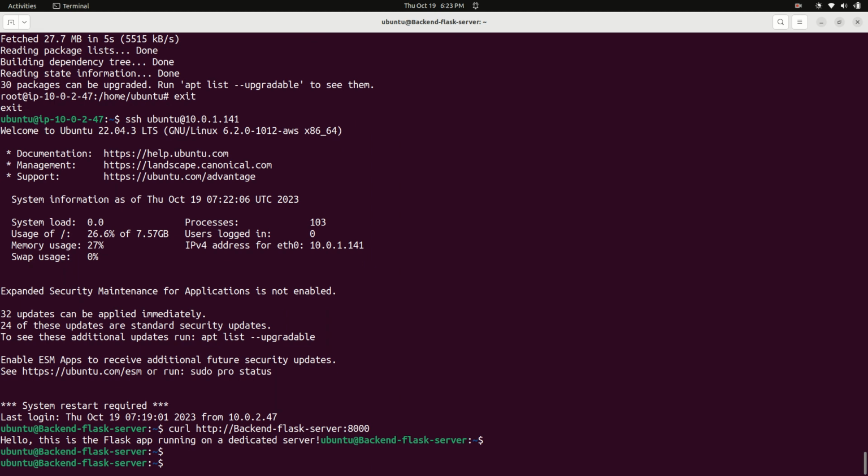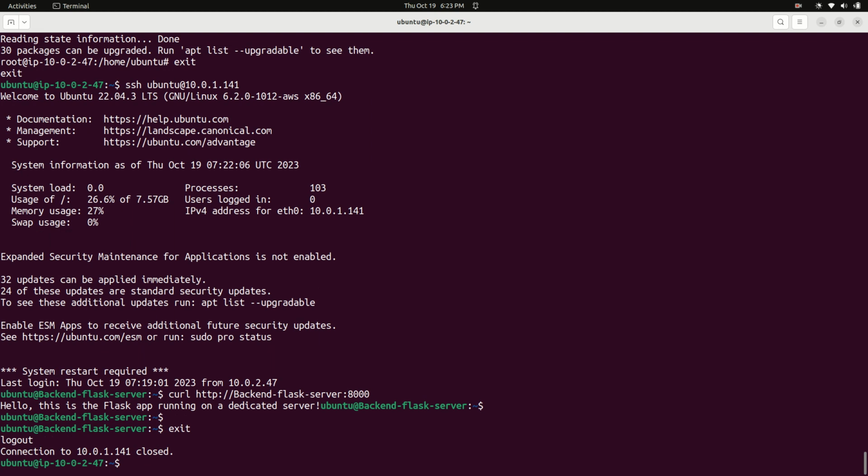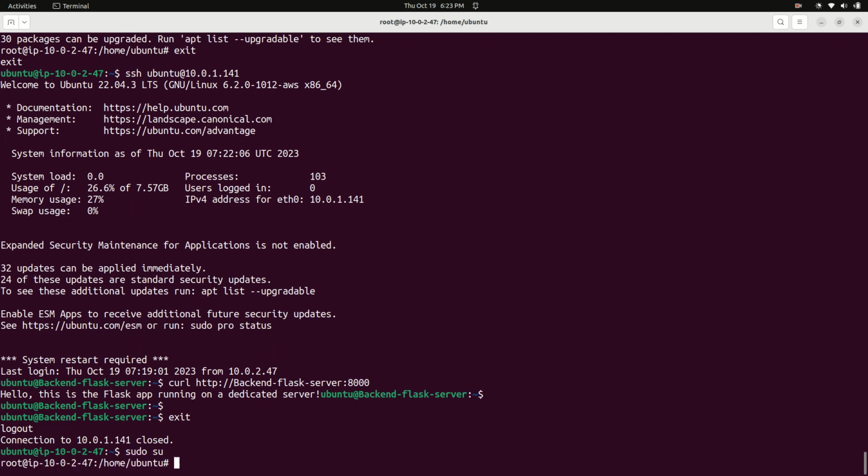Now we go to our front end and tackle configuring Apache to act as a reverse proxy server. We can exit from here, and now we are in our front end, the EC2 instance. So first thing, let's update this. Sudo su.